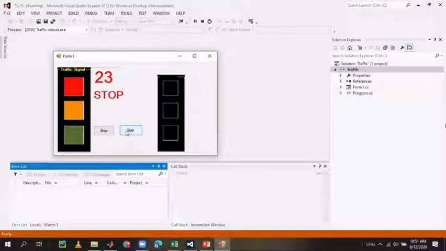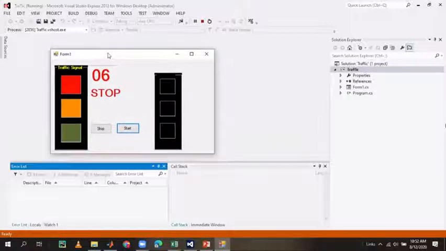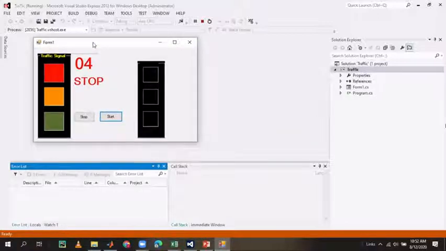Every second the time is decreased. Now the red color signal is lighting. If it comes to 0, then yellow and green. In this small program we use a for loop and if condition.